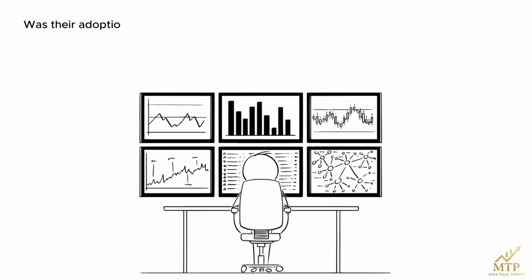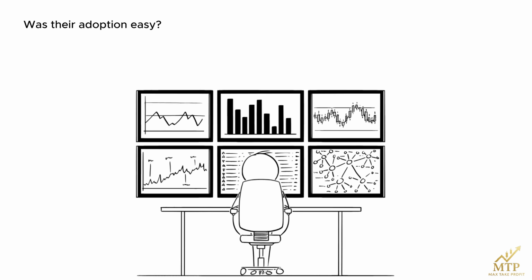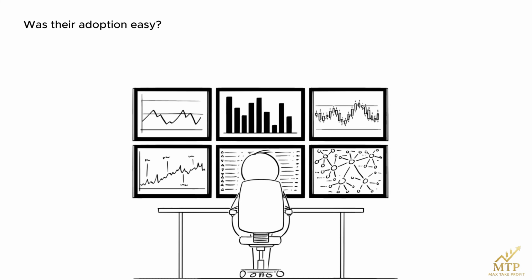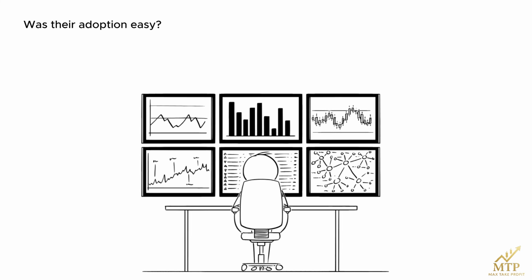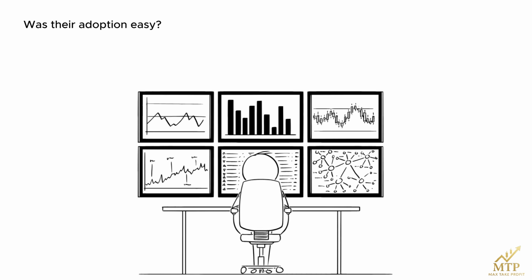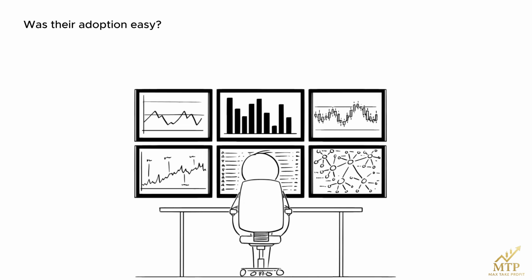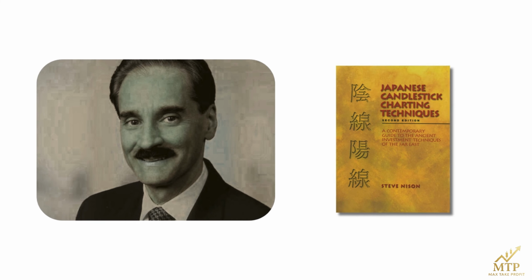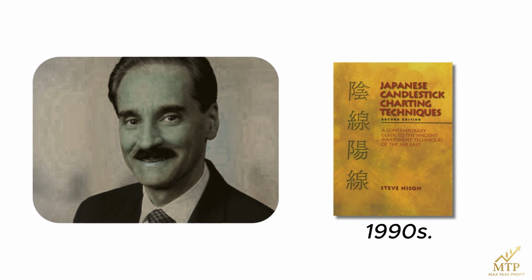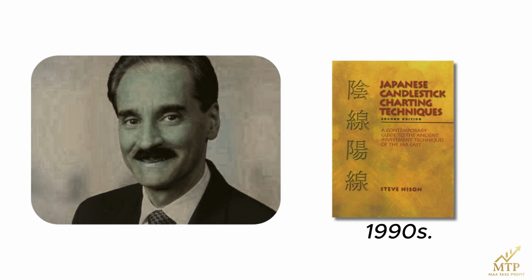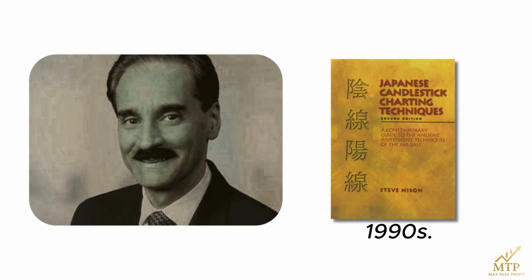Was their adoption easy? Not at all. For a long time, candlestick charts were used only in Japan. It wasn't until the late 20th century that they reached the Western world. The person who made that possible was Steve Nison, an American analyst who discovered these charts and introduced them globally through his book Japanese Candlestick Charting Techniques in the 1990s. From that moment on, candlesticks became the standard tool for technical analysis worldwide.